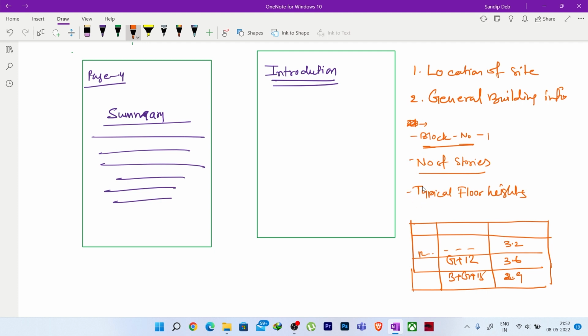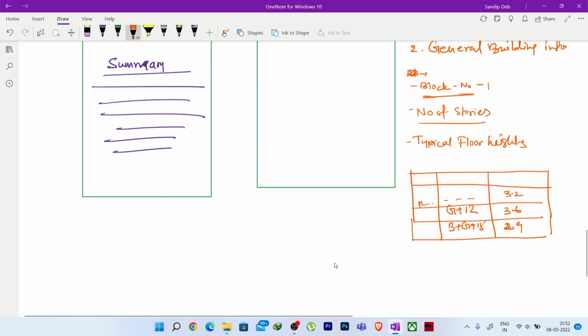Okay, and then you have to write the other information, like suppose you have a multi-room or the stair rooms of different heights, maybe you have service floors of different heights. So you just mention that the service floors, the ducts, stair rooms and others, maybe basement, all these heights and all other considerations will be done as per the architectural drawing or as per the final drawing that we have.